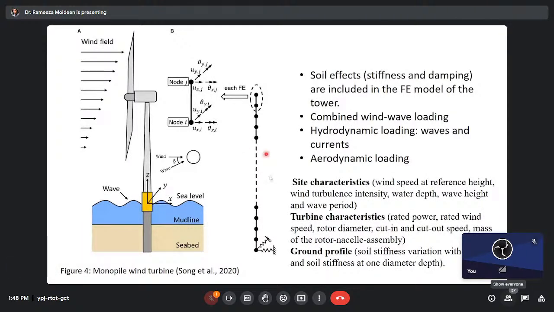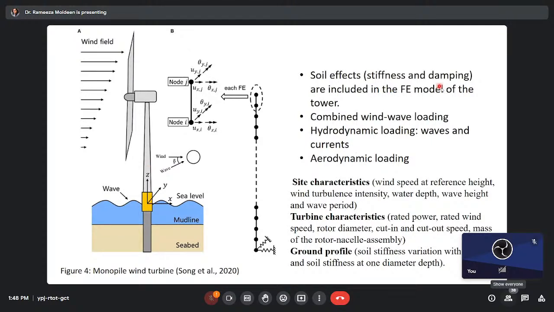When designing the structure, this is how we consider the free body diagram, the damping, and the mass, and we have to calculate the natural frequency of the system and how it behaves in different modes, that is, different mode shapes. If the natural frequency of the system matches the frequency of the wave, then definitely when both frequencies match, there is resonance, which will cause vibration of the structure, and that should not happen. So these are all design features we have to take care of.